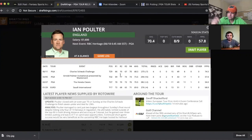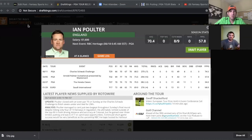I don't have the stats on him. I can barely read my handwriting. But if we go to course history for Poulter: 10th, 7th, 11th in the last 3, then 54th, and then 18th. Remember, for those that don't know Ian Poulter, this has been Poulter's career. Starts out like a stud, then falls off, then comes back. Especially when you watch him swing, you can kind of understand it. You're going to get that same roller coaster ride when you watch him putt too. But when he's rolling it, watch out for the leader.